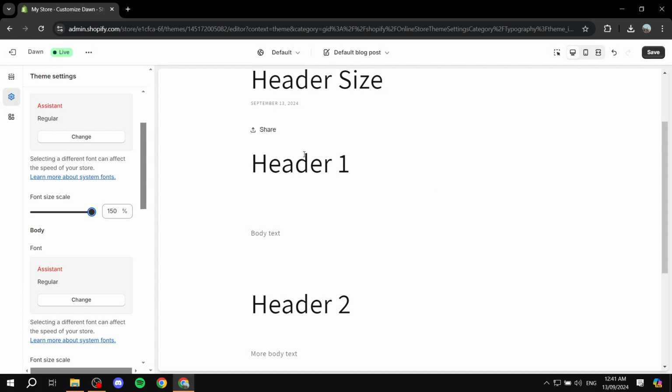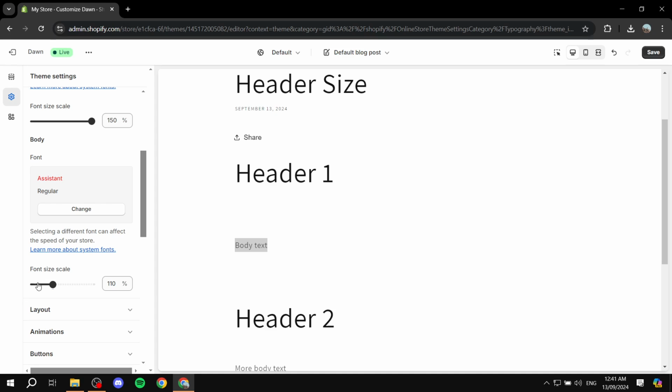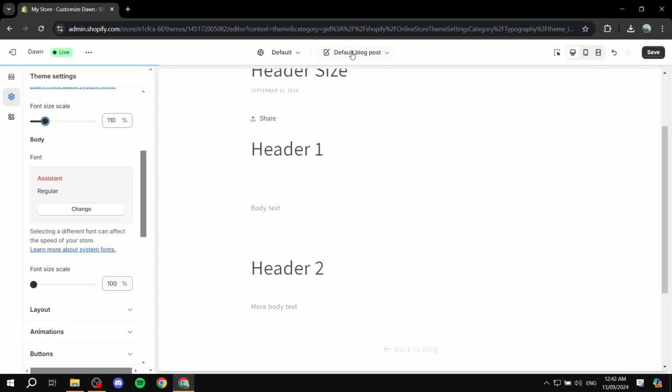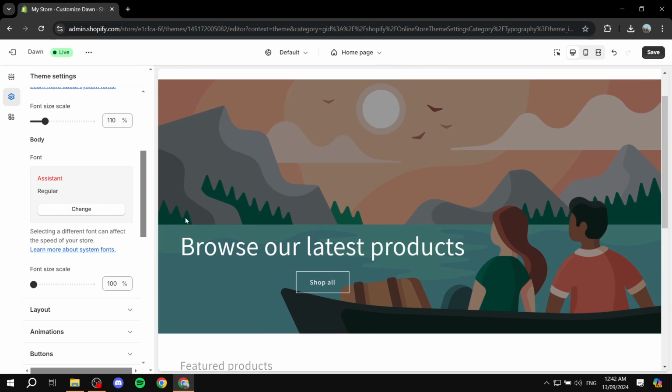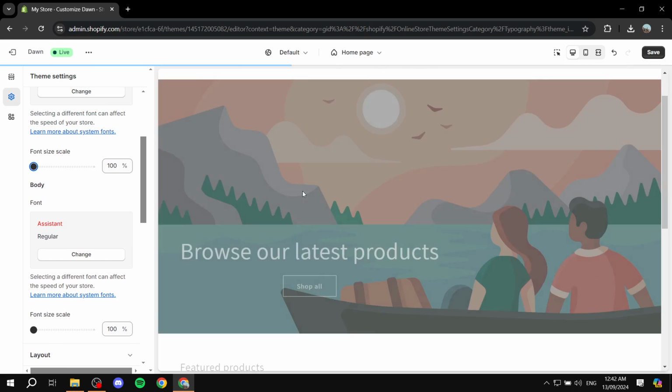And also, not only the header, but you can always just change the size of the body text as well. So if you want to do so, you can always just get to the body font size, and you can just go ahead and make it bigger. And you can notice the body text also becomes bigger. But I'm just going to take this down a little bit, and if we just go to the home page, you can preview it in real time to see whether it's going to suit you or not, and you can always just revert it back to normal if you would like.